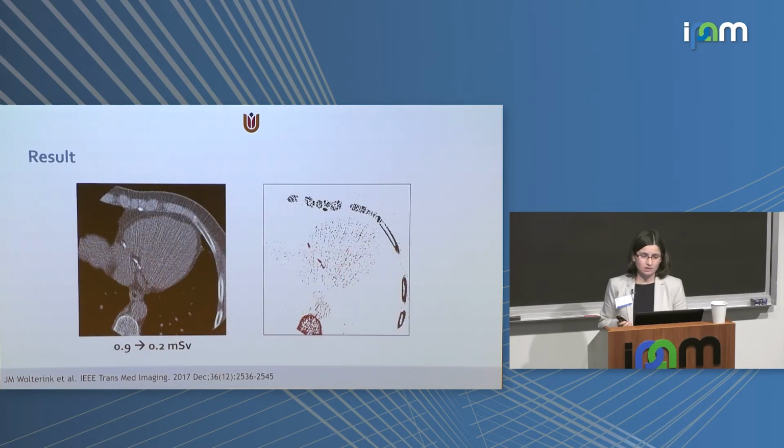And what we then see here are the results. So this is the image that I showed at the beginning, in which calcium couldn't be scored. And then this is a synthesized image in which you see that calcium can be scored. And this image is not exactly the same quality as the routine dose image, but it is very close.